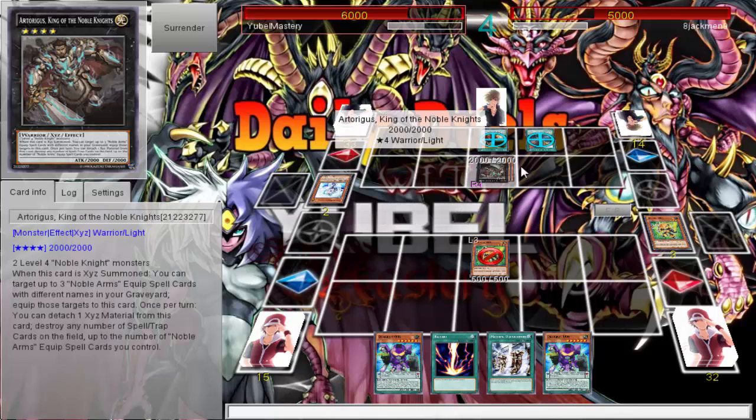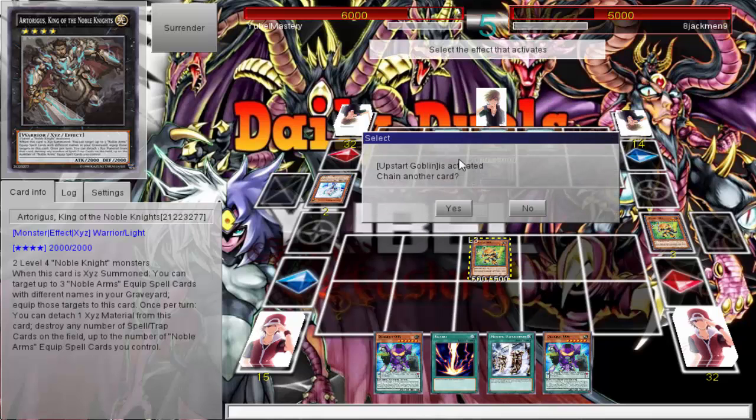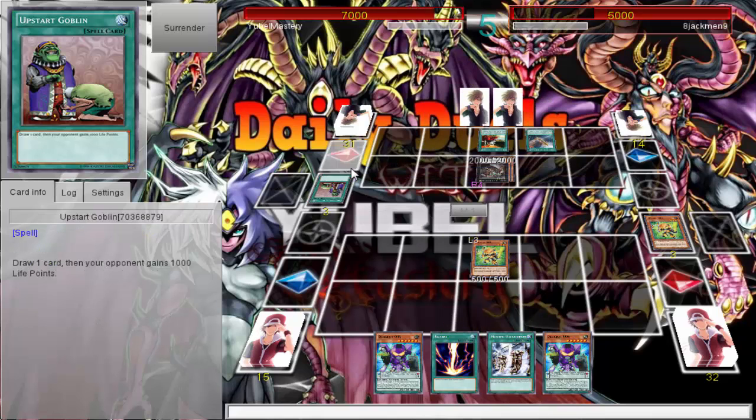Like, wow. Like I said, it doesn't matter how much your life points are. As long as you stun the shit out of your opponent, you can win. And there's no better stun card in Yu-Gi-Oh! than Solemn cards. There's no other card that is better than stun.